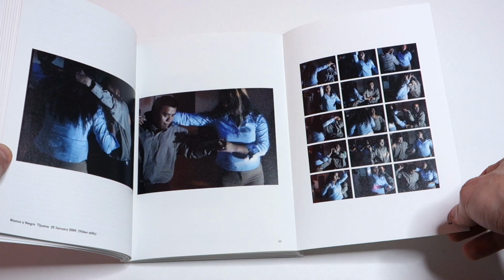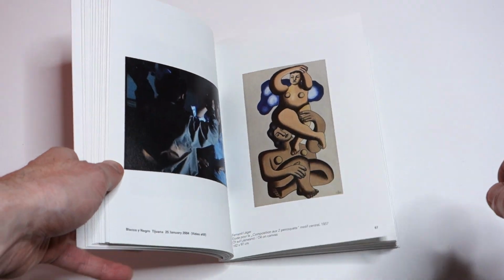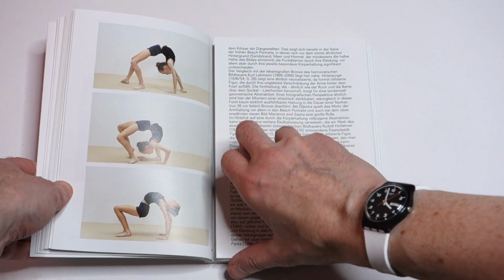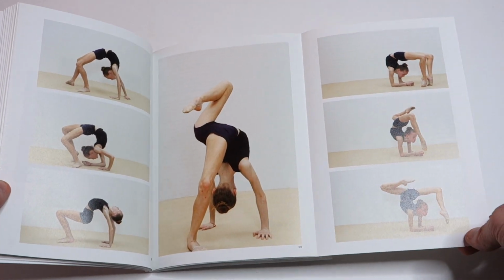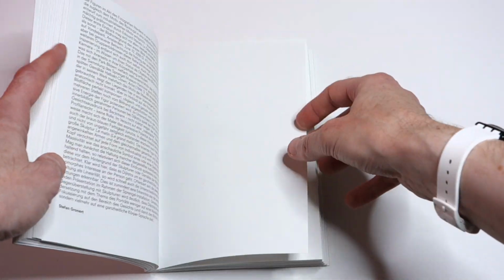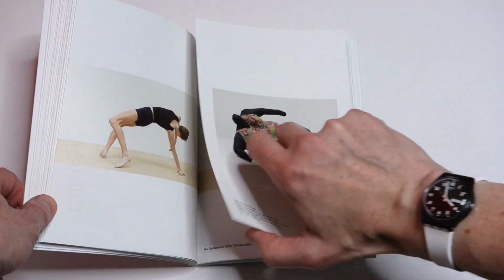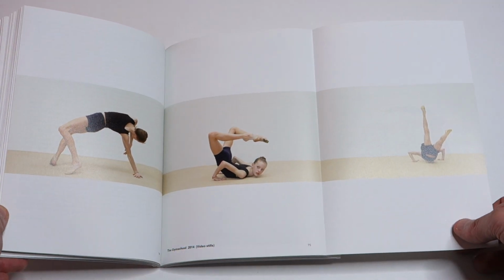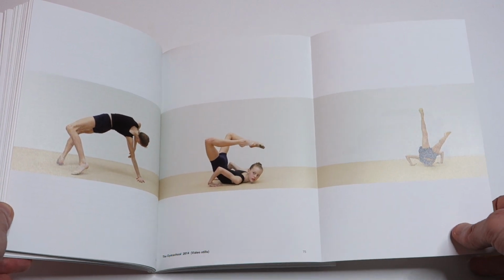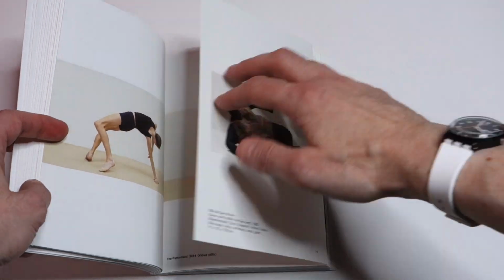So you see the way these video stills are presented changes up. The format changes ever so slightly, which keeps it engaging. I think that's a sign of good design. These video stills are really marvelous too. I like how they used the bleeding images here to make us believe that there's just 3 figures in one room. Or it's just the same figure.